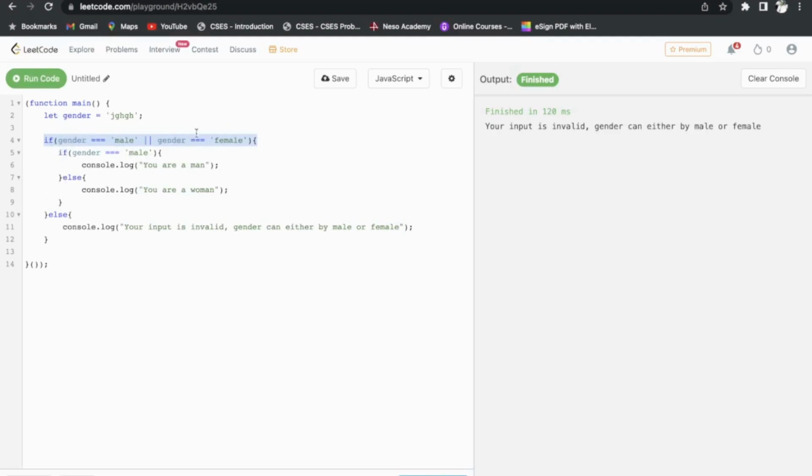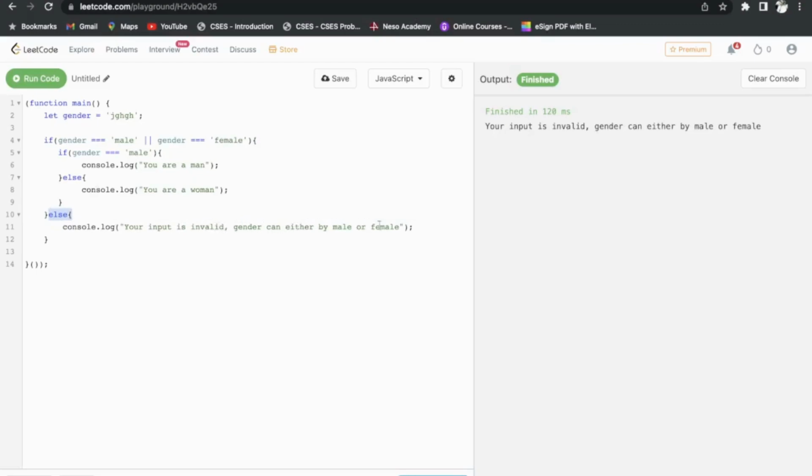So if this statement evaluates to true, that means if the value is any of this, then this will run. Else, that means if gender is not equal to male nor female, then it should fall back to this else. So in the else, we say your input is invalid.